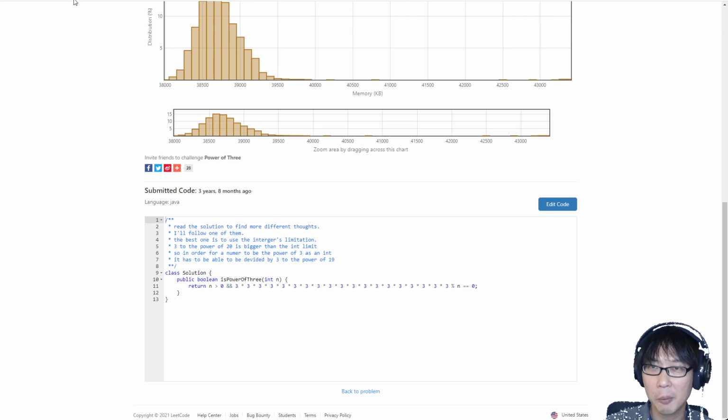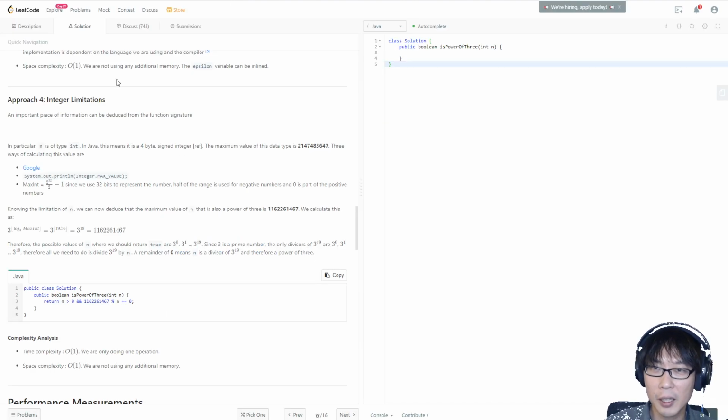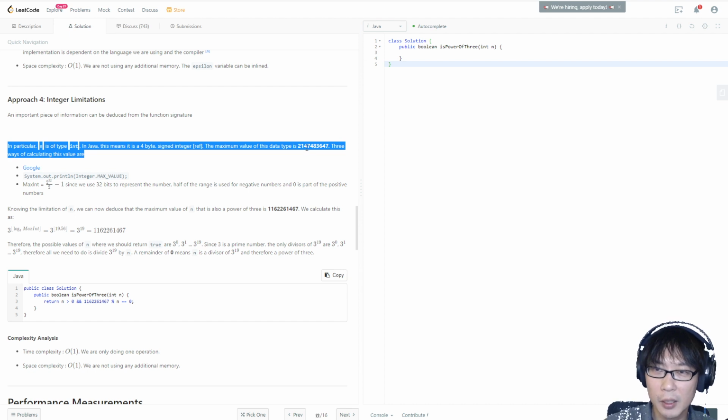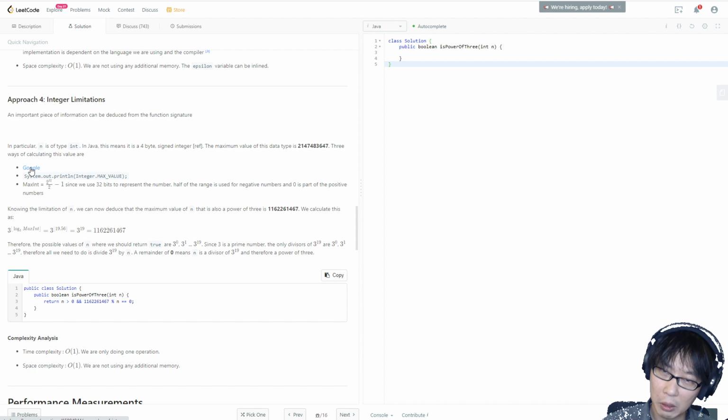Okay, but let's check the explanation. What is integer limitation? So I guess this is the max int, right? So 3 ways to calculate this value is Google. Okay, I will Google. And then also you can get, if it's Java, it's max value, Integer.MAX_VALUE.